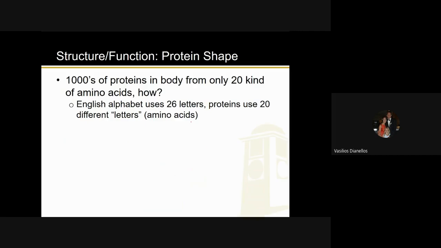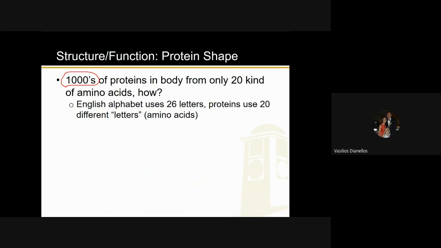All right. So here's an interesting thought. There are thousands of proteins in the human body, but there's only 20 amino acids. So then the question is, how is that possible, right? And by the way, this is a good topic for independent work. If you feel like writing 2 or 3 sentences, something really short, just look up how many proteins there are in the human body. And according to this source, there are this many proteins.